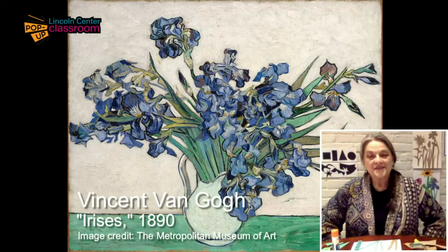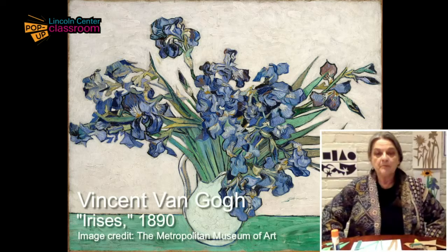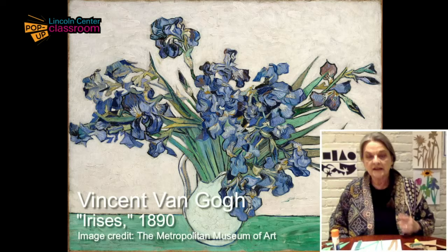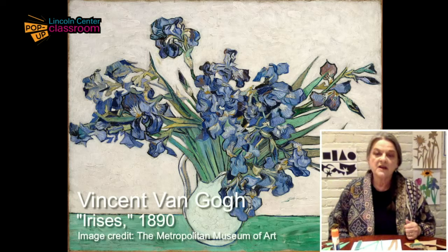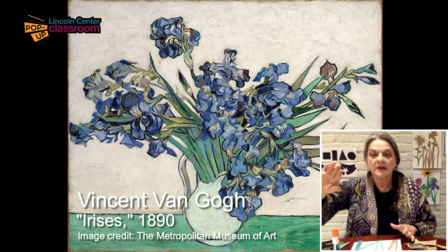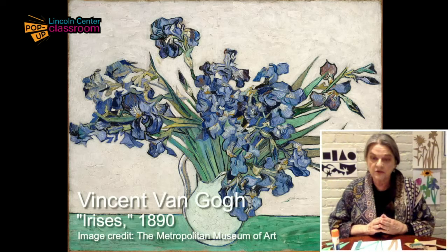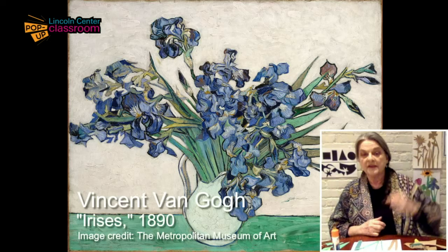Vincent van Gogh is known mostly for his incredible use of color. But because I was collaging flowers, I immediately thought of his unusual sense of shape and the way that he works with contours. Now, we saw some irises in a garden in an earlier photograph. Take a look at the lovely irregular shapes of his irises. Some of them you can see each petal, like way over on the right side of the picture. I'm seeing each petal of an iris. It's kind of almost in the background. I'm seeing the shapes, the clean contours of buds. I'm seeing the long triangular shapes that are his leaves, long, thin, and pointed at the end.